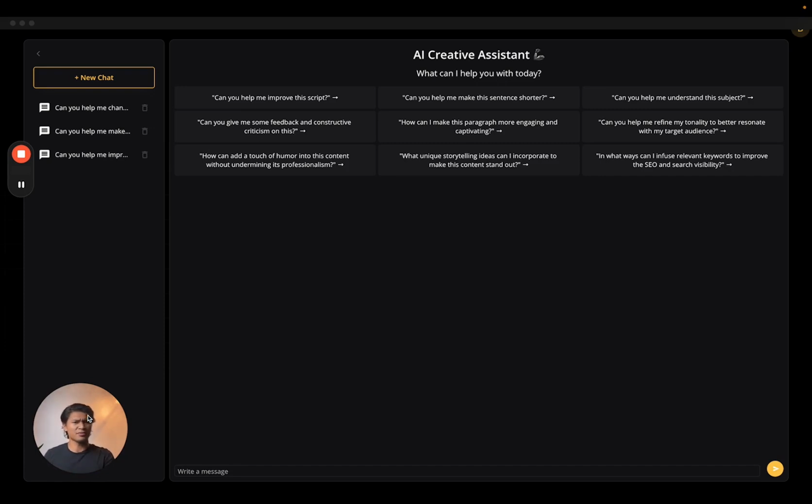However, our AI Creative Assistant is trained on data curated specifically for content creation, digital marketing, and entrepreneurship. That means when you engage with our AI model, you're not just tapping into generic AI, you're tapping into a highly specialized model that understands your unique challenges and needs, whether you're a content creator, a marketer, or an entrepreneur. Again, our AI Creative Assistant has been crafted to provide you with intelligent and targeted creative responses, maximizing your productivity and improving the quality of your content.